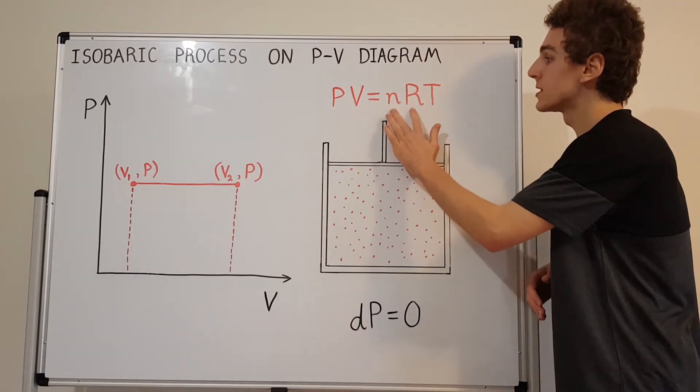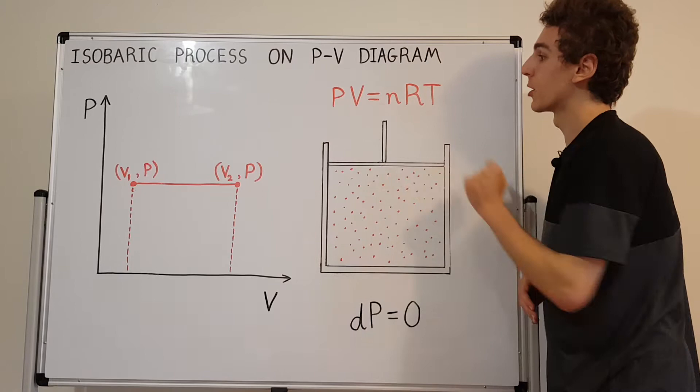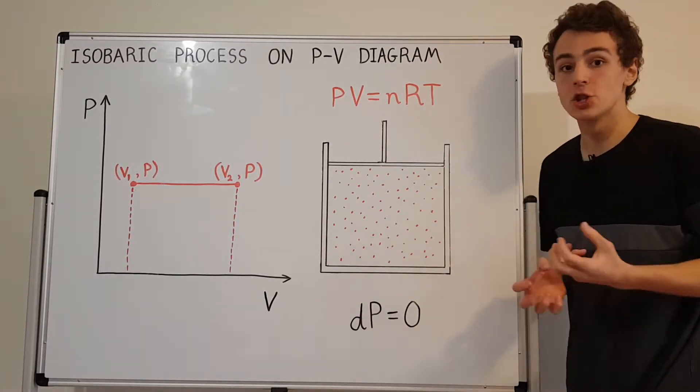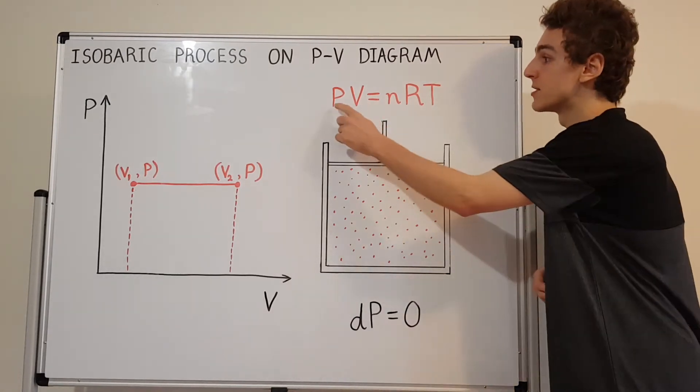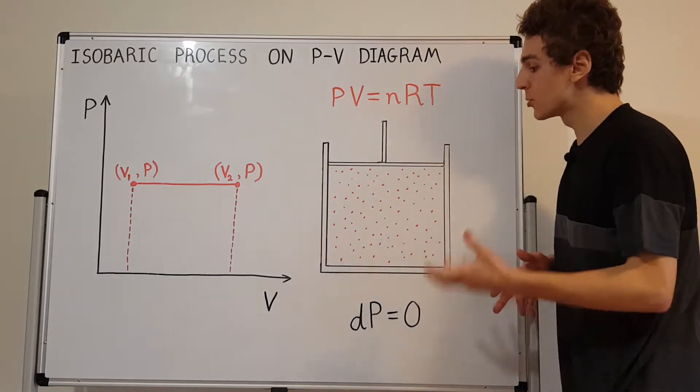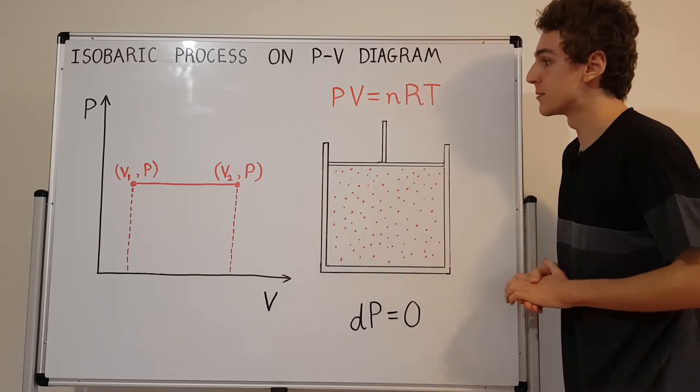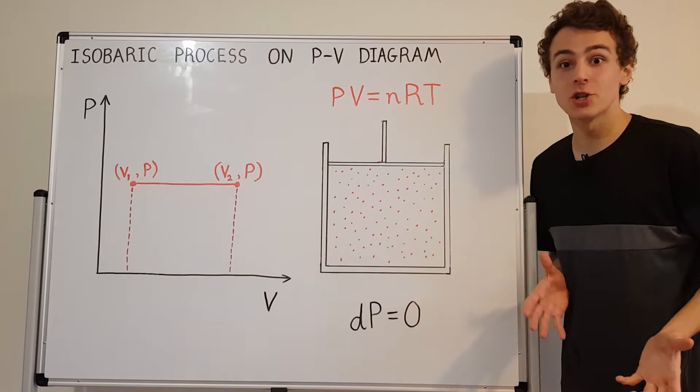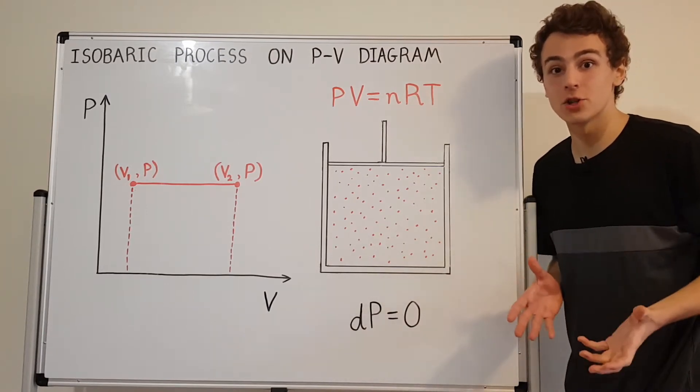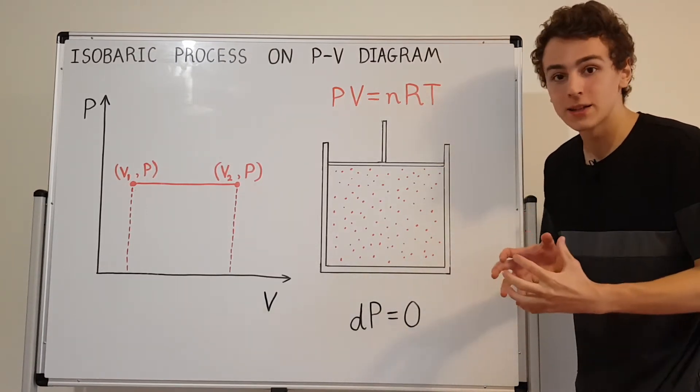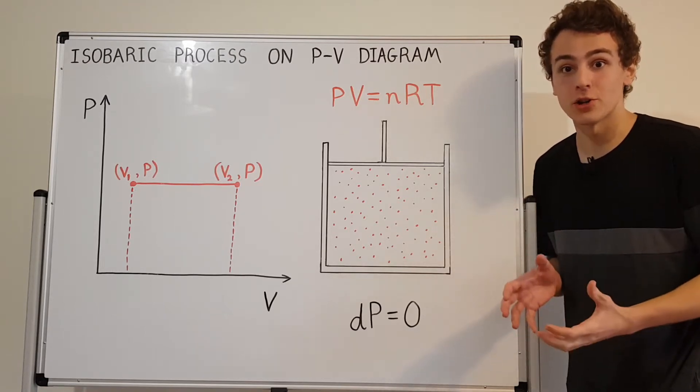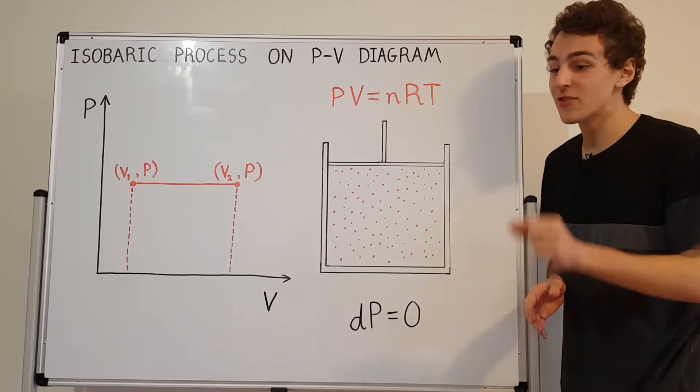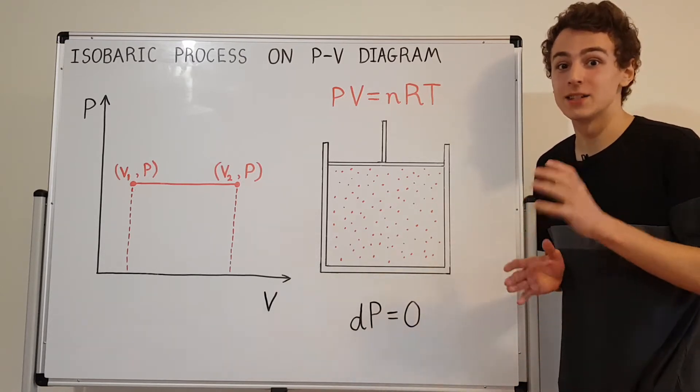These are constant, and pressure has to be constant for an isobaric process with an ideal gas. But volume and temperature can change accordingly to keep this value constant. We're not worried about n because this is a closed system, but we are worried about P because pressure usually can change. If you compress or expand something, you typically get a change in pressure. It's a very special case where P is constant.